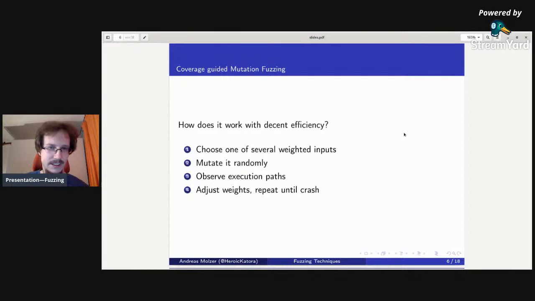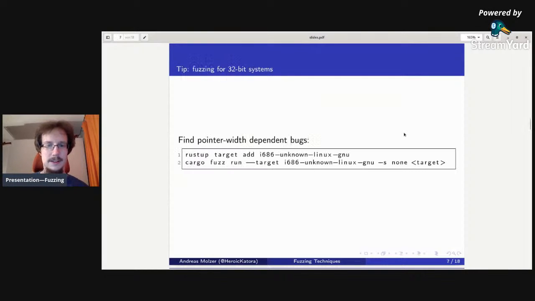So now that I hope a little bit of the magic is gone, there's one cool thing which Cairo Fuzz can do extremely quickly for you, which is you can fuzz for different pointer widths. Because on the Linux target, there is an i686 target that lets you run programs on 32 bits. So that's maybe one cool thing which a lot of libraries might not be prepared for.